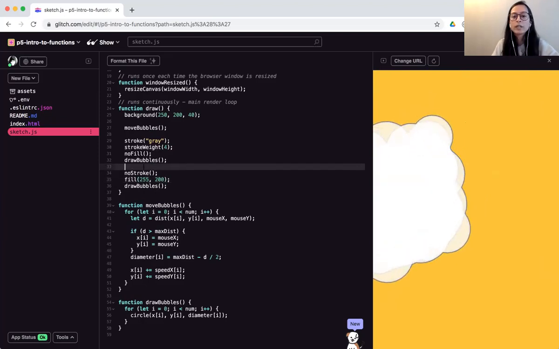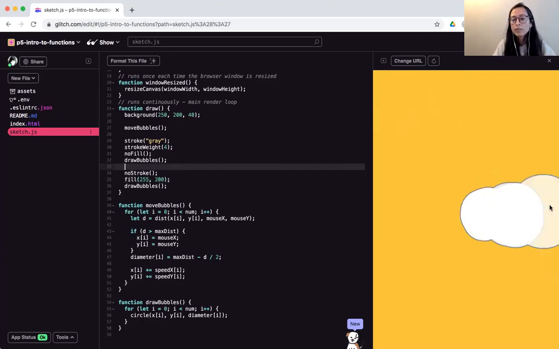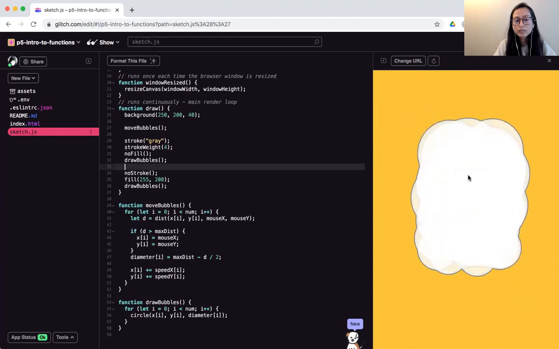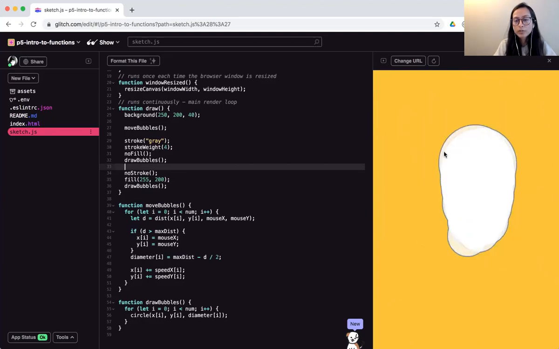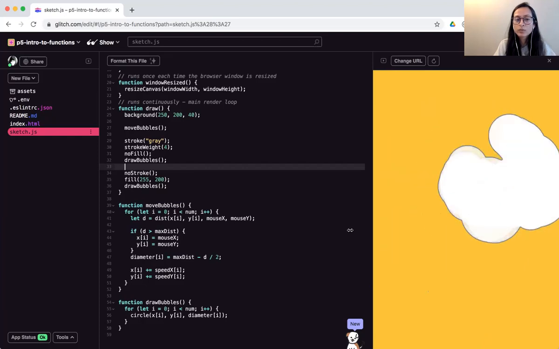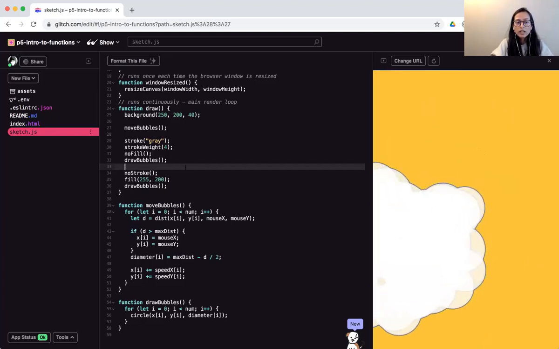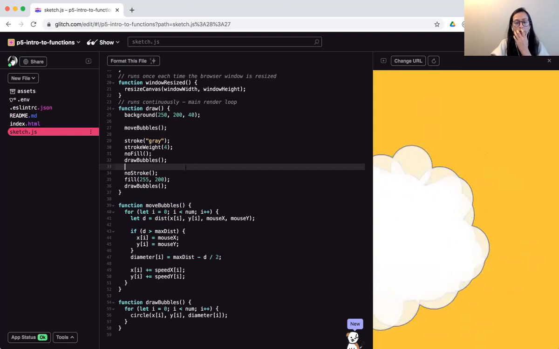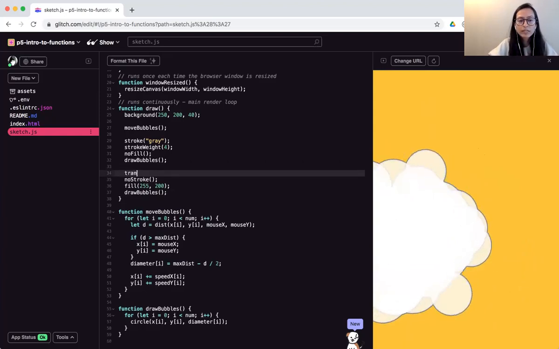Also, interestingly, think about it. The mouse X and mouse Y is already part of the movement of our bubbles, but maybe I want to change a little bit of the position. How do I do that? An interesting way is that I want to draw a bubble, but maybe I want to play with the translate function.